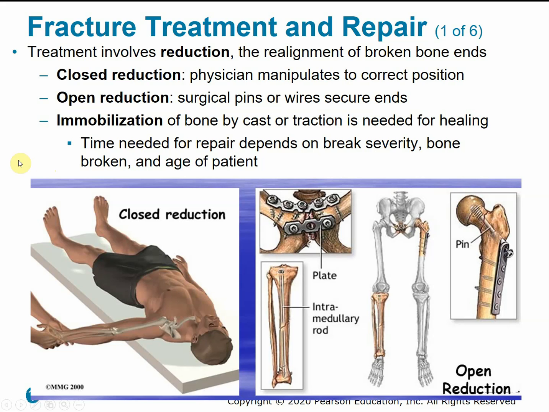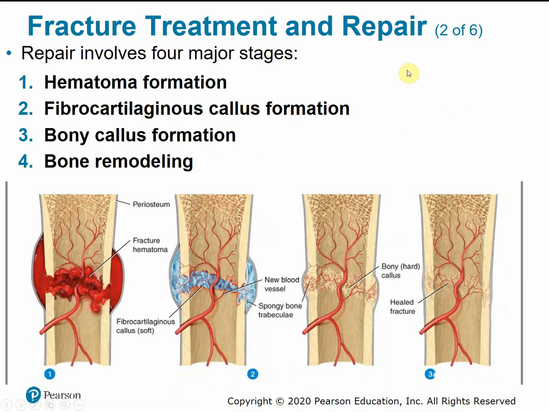So how long it takes for a bone to heal depends on where in the body, the age of the patient, various hormonal, nutritional differences, and severity of the break. There's 4 major stages of fracture repair. So step 1 is hematoma formation. So we basically just have a blood clot form, followed by a fibrocartilaginous callus formation. So we have some cartilage to form kind of a temporary scaffolding, followed by a bony callus formation. So now bone tissue will replace the cartilage tissue and begin the healing process. And then finally followed up with bone remodeling. So the bone will make those minor adjustments and tweaks in its shape in response to weight and compressive forces.